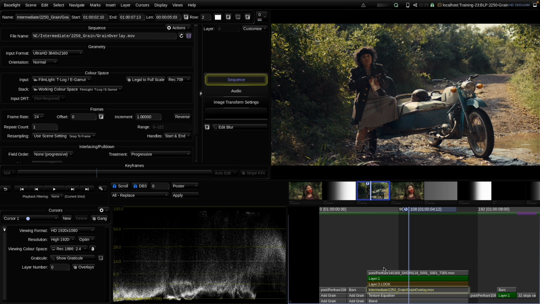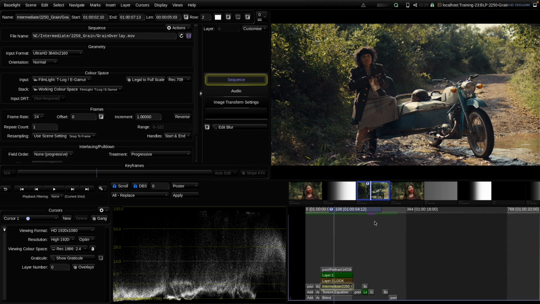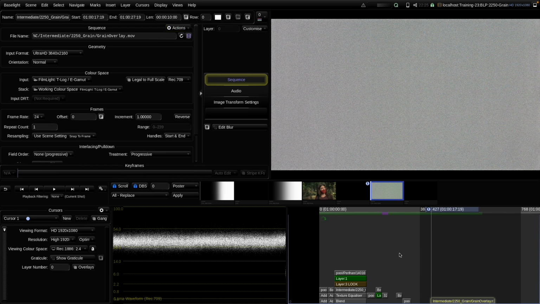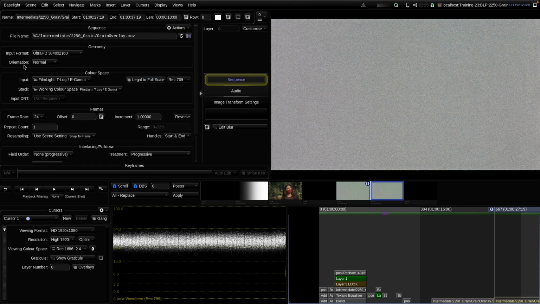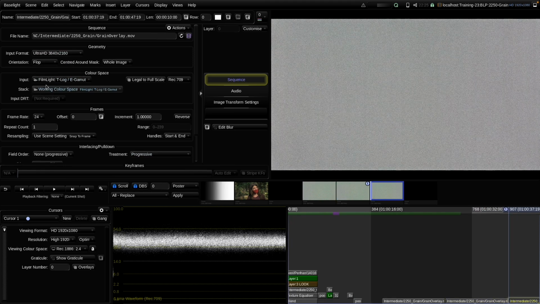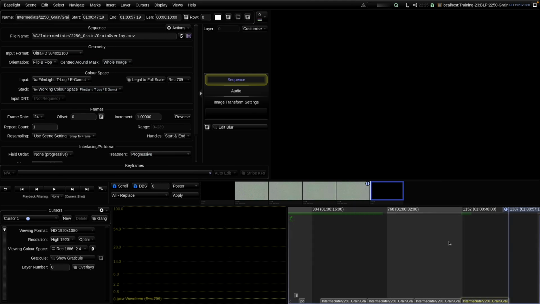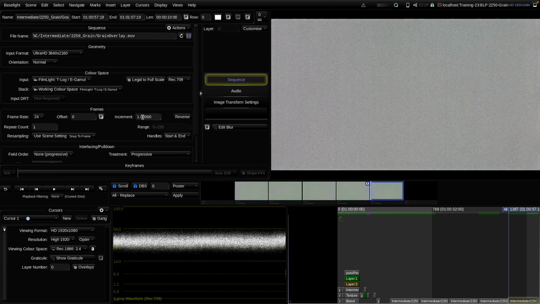And so what I typically do when I work with grain overlays is I create a new master grain overlay for the project. So I'm doing this here now. I'm copying this strip, and inserting it here. As far as I remember, the original length was 10 seconds. And then I'm inserting it again, and for example then flipping it, inserting again, flop, one more time, flip and flop. And then we could bring in even some more variation, for example by reversing the frame increment, playing it backwards.